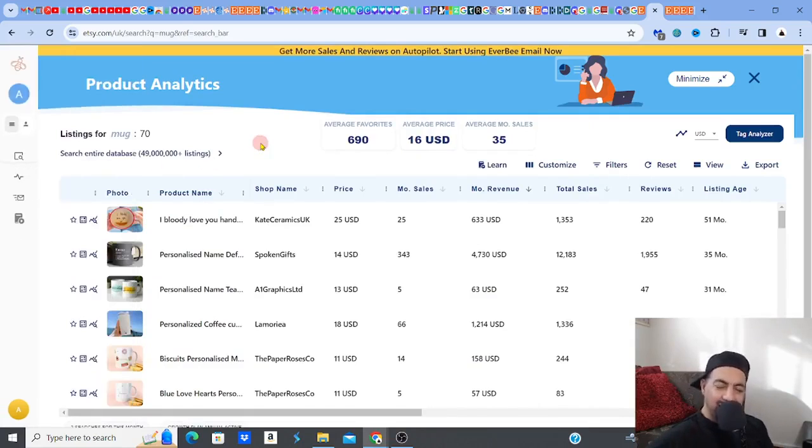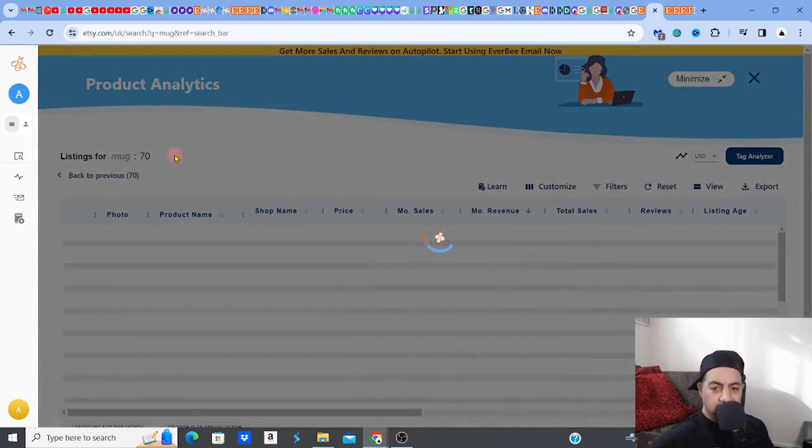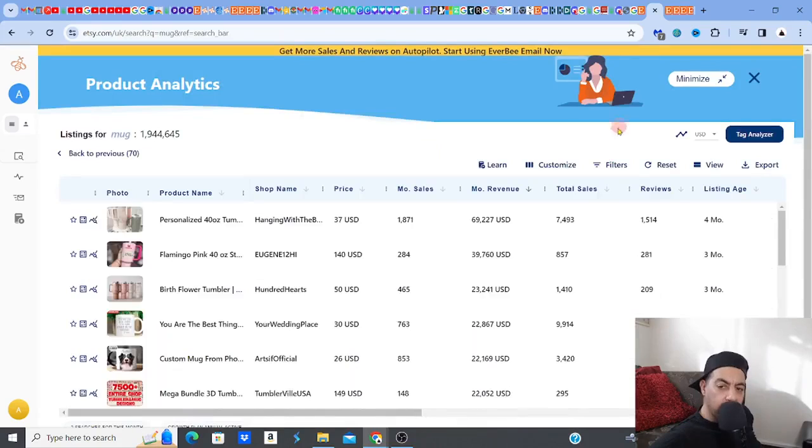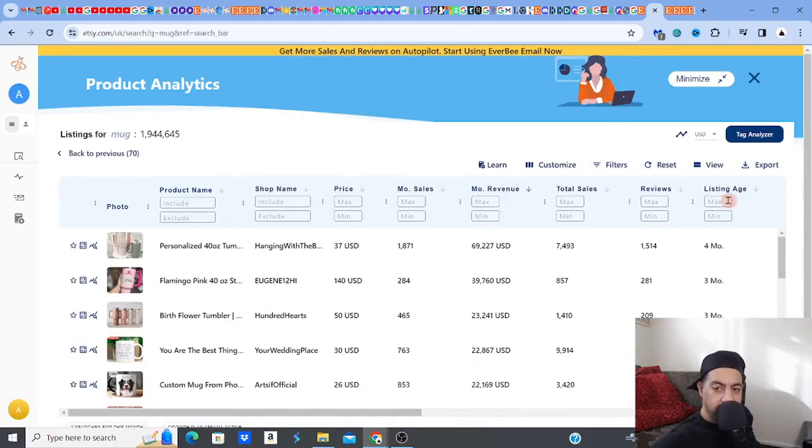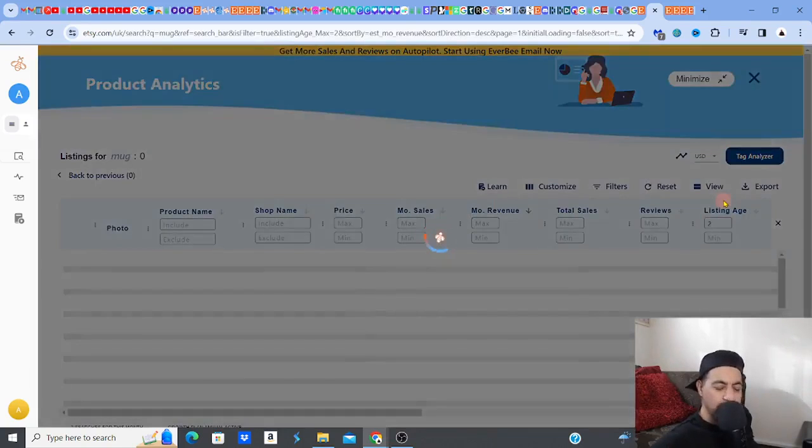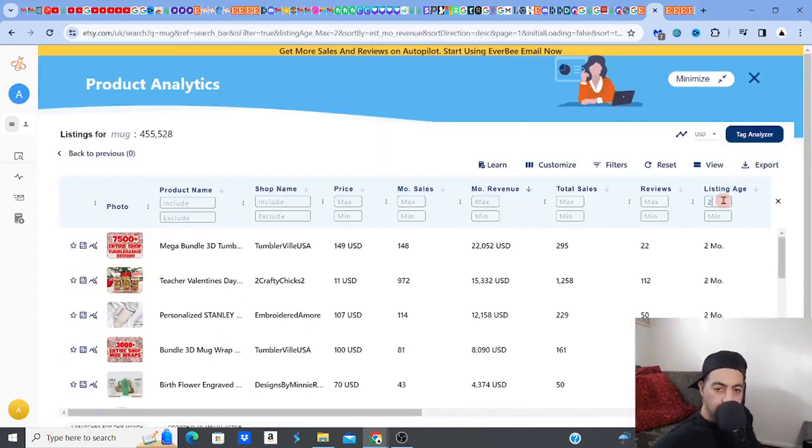So what I like to do is do my research. I like science. I don't jump into anything until I've figured it out fully. So let me just go to mug, look at all the listings, but then I like to filter for the people that make money quickly, 1 or 2 month listings, especially if it's a new store. They're doing something right. And one thing that's helping that conversion is the main image. So I'm going to go to listings of 2 months old, maximum. All right.